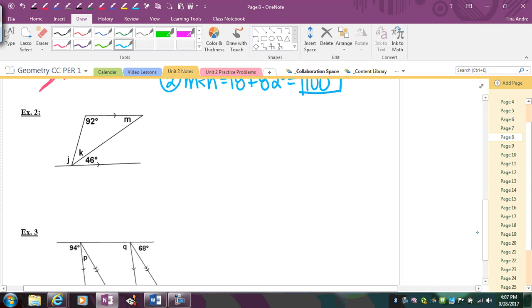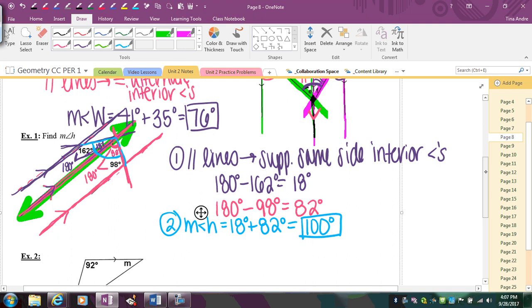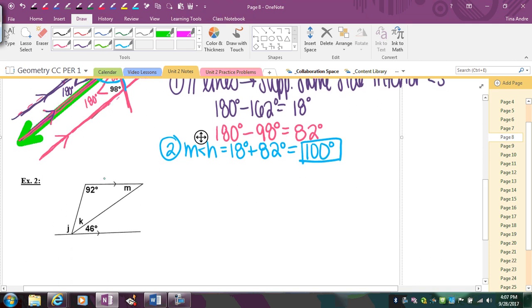So this next one, again, the first step is always to figure out your parallel lines and start trying to get some transversals in there. You might not have to draw in another parallel line. In this one, when I look at it, I don't have a bigger angle that's getting divided from different pieces, or it's going to end up equaling the sum of the different parts. Like these two pictures, like angle H was going to be two parts added together. In this picture, all my angles are made up of basically smaller pieces. So I have two parallel lines. So let's just go ahead and extend those and go from there.